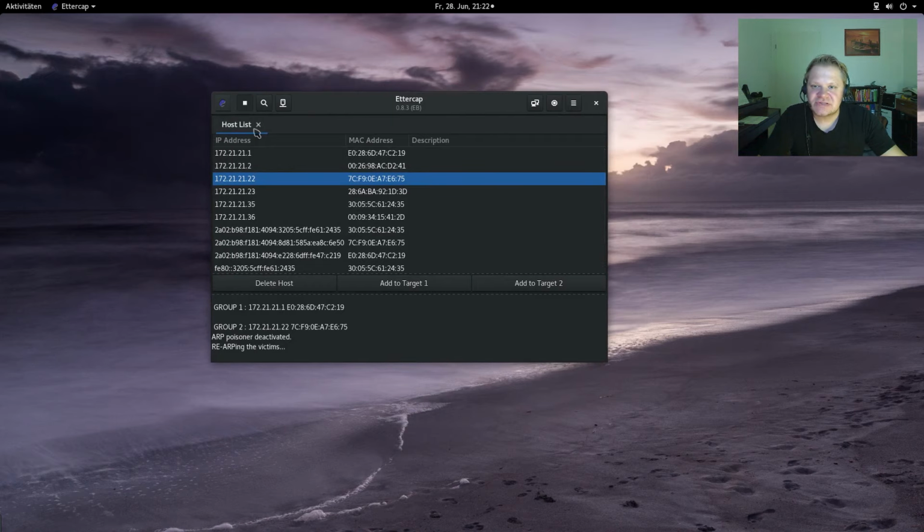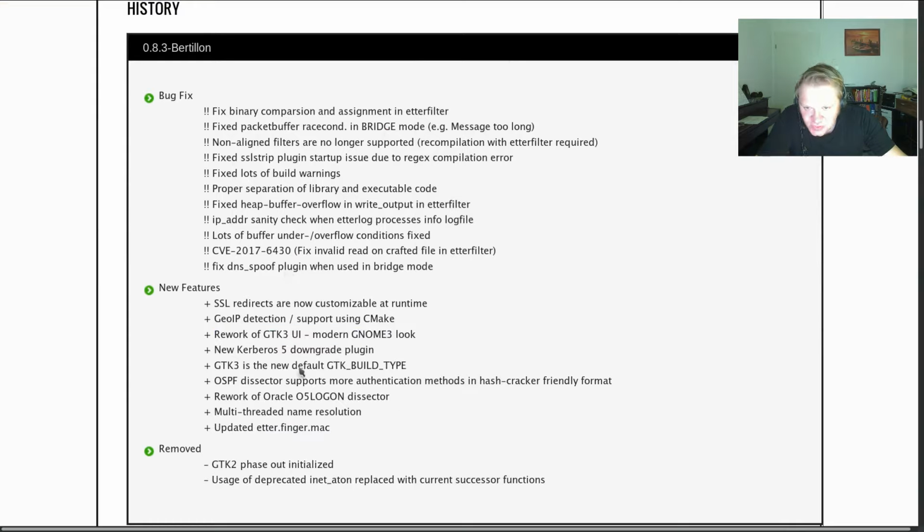So let's go back to the list of what we've done so far. What else do we have? GTK3 is now the main build type. This only plays a role if you build it from source. In the past, when you just left the options at default, you would get a GTK2 based graphical user interface, and it's not very fancy, and it even makes quite a lot of problems now because it's not maintained anymore.